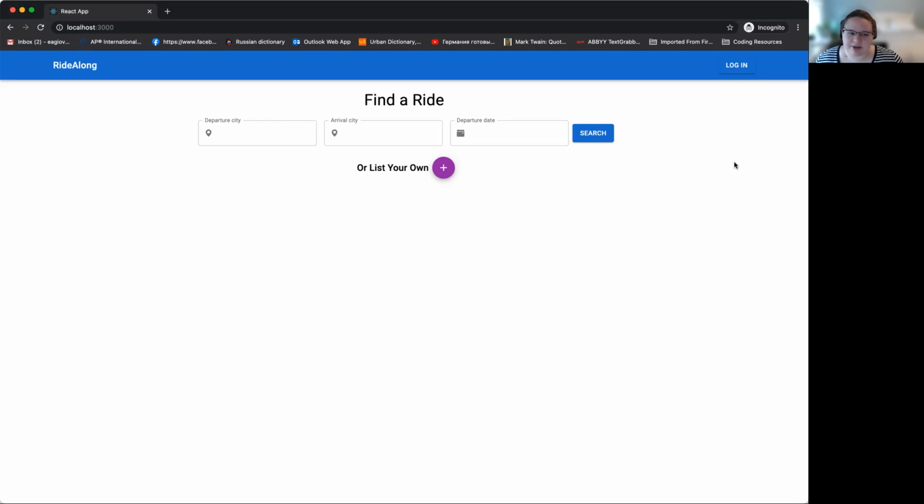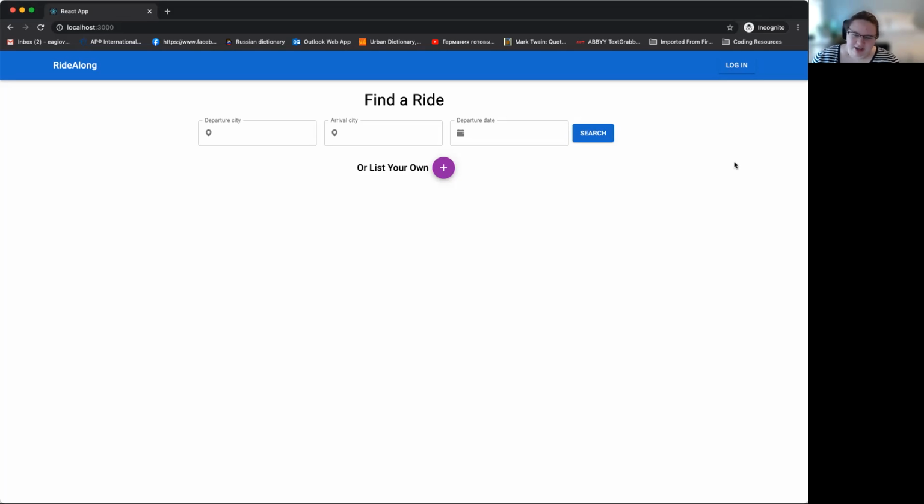So I first thought of this application years ago at a time where I could have really used something like this because I didn't have good access to transportation. And at the time, I remember wishing that somebody else would make this application. And now I can make it, which I think is really cool.